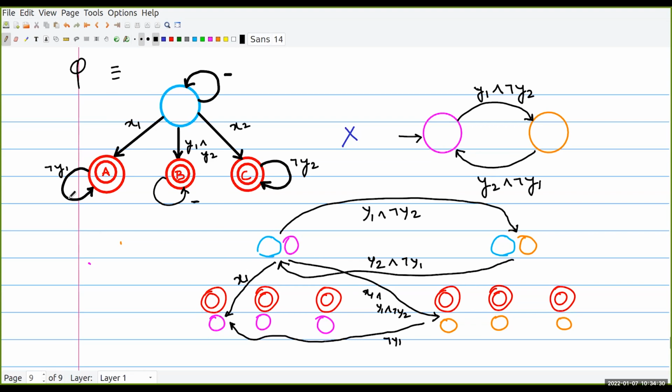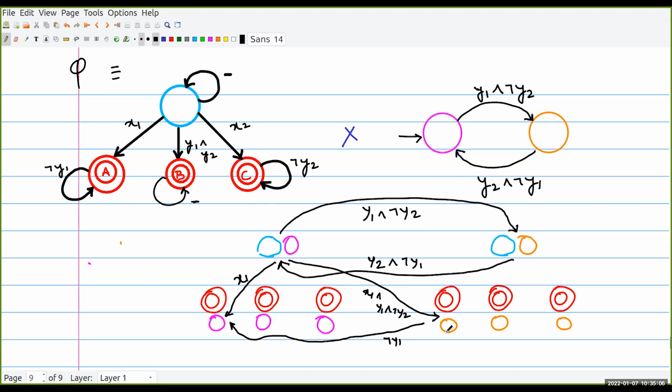But once I come here, even if I get a negation y1, I have nowhere to move, because from here on a negation y1, I have nowhere to move. Basically, there's only one thing going out of it, which goes here. Okay. And similarly, from here, if I had x1 and y1 and negation y2, the x1 would have brought me from the blue to the red final state, rejecting state, and the y1 and negation y2 would have brought me to the orange state.